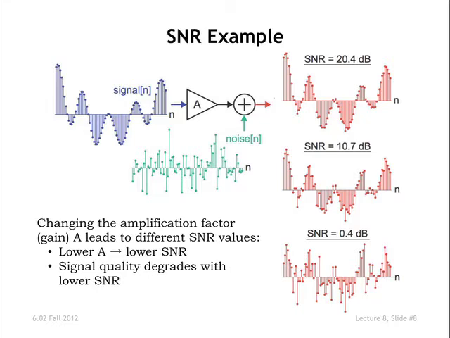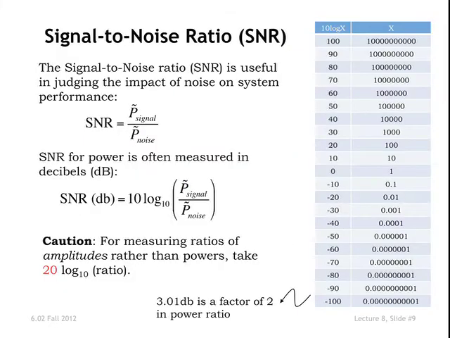When you have 20 dB in power, that's actually a ratio of 100. Sorry, what is that? Yeah, that's a ratio of 100, isn't it, on power? So it's a ratio of 10 on amplitudes, and that's what you're seeing. The noise excursions are about a tenth of what the signal amplitudes are. All right, it takes a little getting used to, but it's fairly standard.